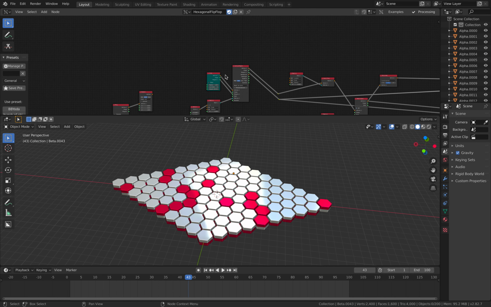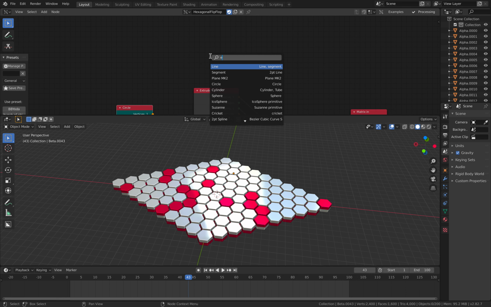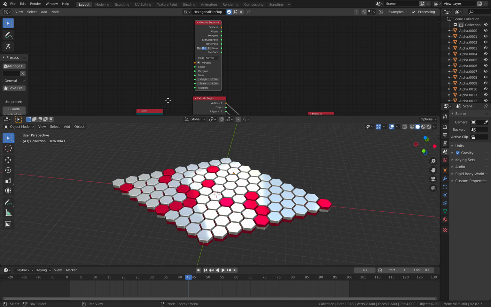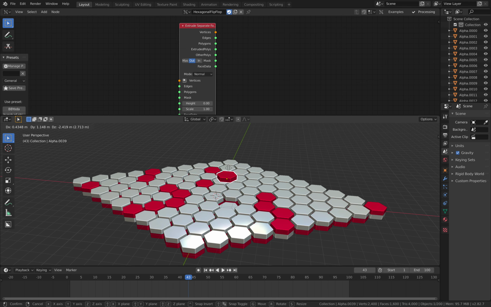Originally I didn't use Extrude Region. I used Extrude Separate Face. This one is okay for basic shapes, and it creates an extruded part without the bottom part, whereas this one has the bottom part.